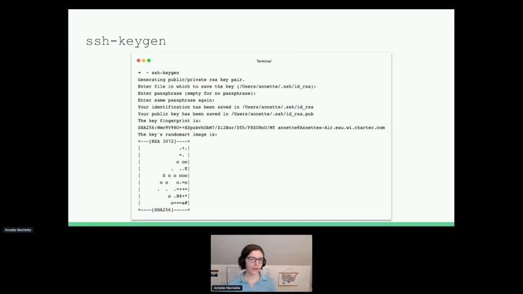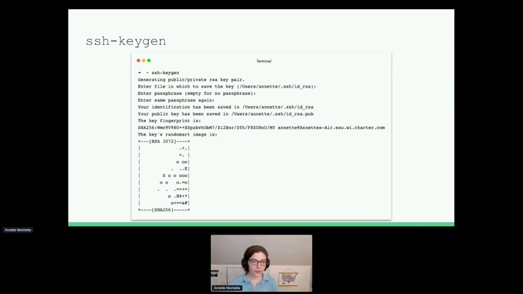And then it's going to ask you for your passphrase. So why do you want a passphrase, right? This key is secure, right? That's the whole point. Well, the key is like the key. It's how you're going to decrypt your information. Adding a passphrase is an additional level of security, because if you have a backup somewhere and your backup is compromised, and someone has this file and you don't have a passphrase, they can decrypt all of your messages. If you add a passphrase, they need both the file and the passphrase. So you want to add one.